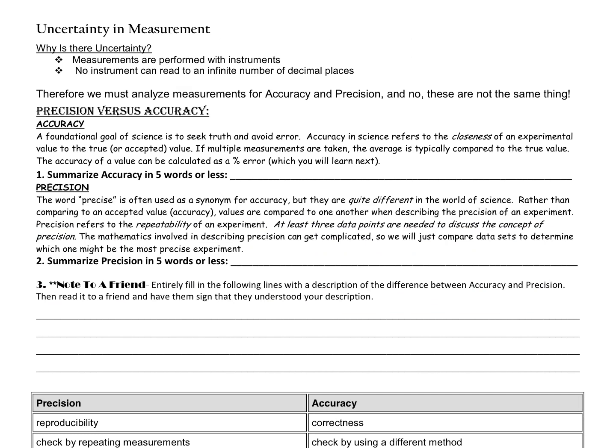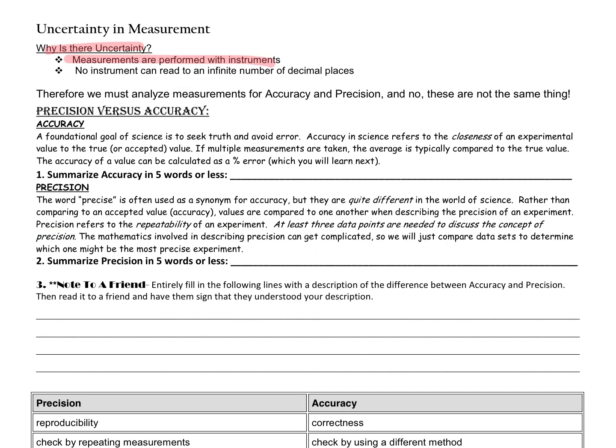For uncertainty in measurement, why is there uncertainty? Well, measurements are performed with instruments, and instruments cannot have an infinite number of decimal places. For AP, I have a scale that measures out to 4 decimal places. It costs $1,300 and can only be used in certain labs. When you go to college, you can find some that go out to 5 and 6 decimal places.